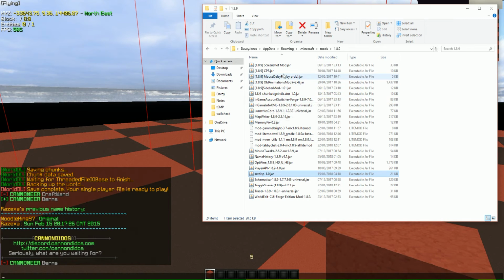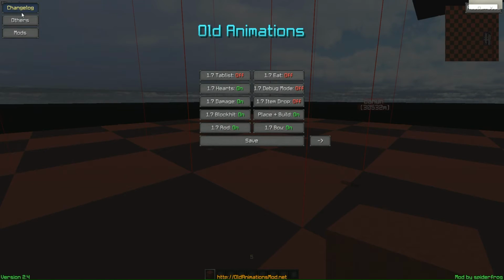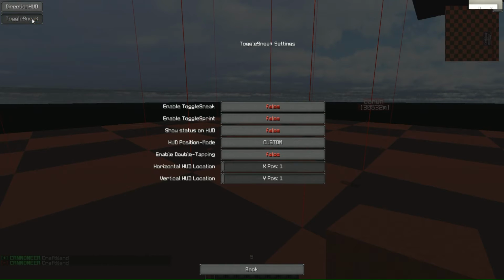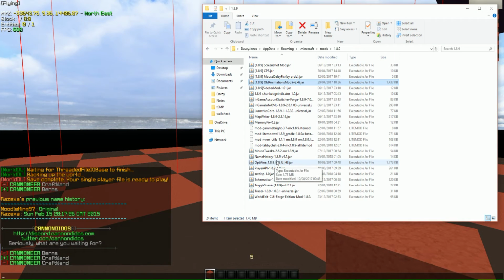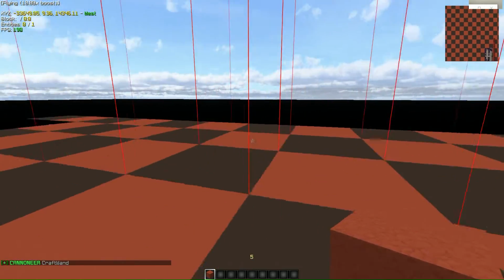Actually reminds me, I think this all animations mod, if you go into animations, it's got other mods inside it. That's the direction HUDs. That's on false. If you set true, you've got your compass up there. It's got toggle sneak, which I have toggled off because I have a separate toggle sneak, which is right here, because this one has fly boost on it.